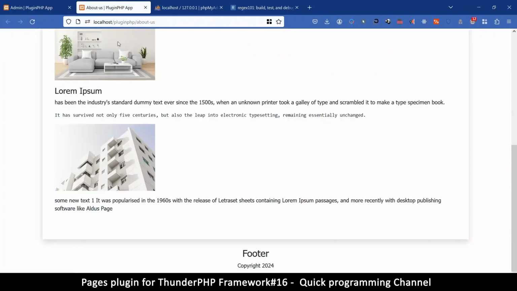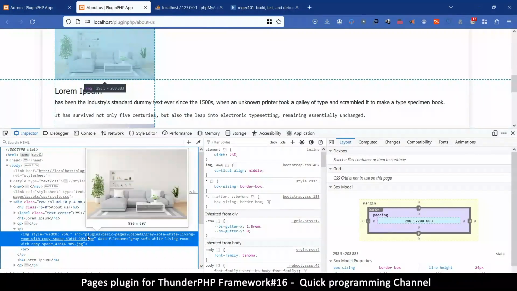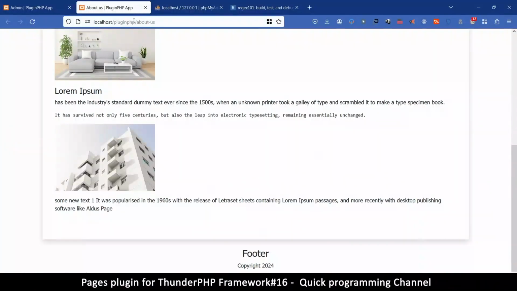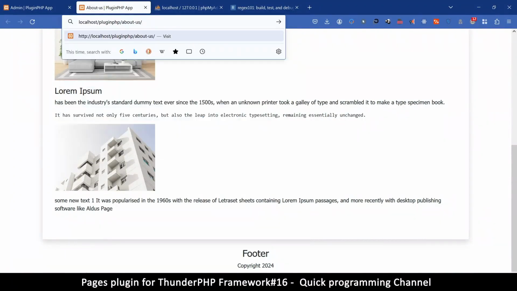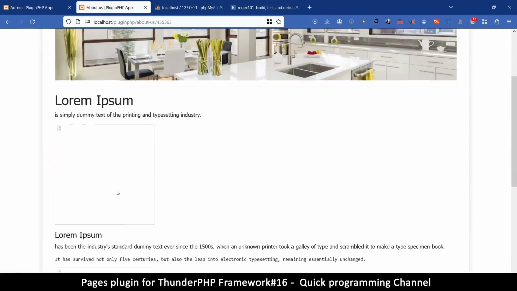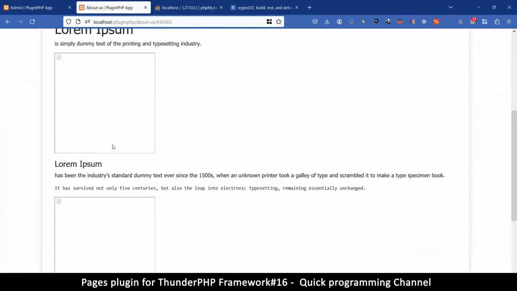Here, the reason these guys are showing is because root exists on the source. Or does it? Wait a minute, it doesn't. So how does this... Oh yeah, the reason they work is because there's only one folder here. So it assumes they're in this folder, which is correct. But if I were to do a slash like this, and then put some arbitrary number or random number here, the images will disappear. As you can see here, they are gone, right? And they shouldn't. And the reason why is because root is not being added to these images.